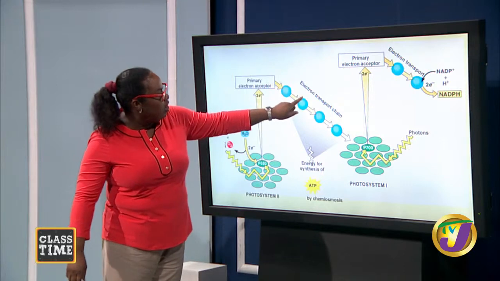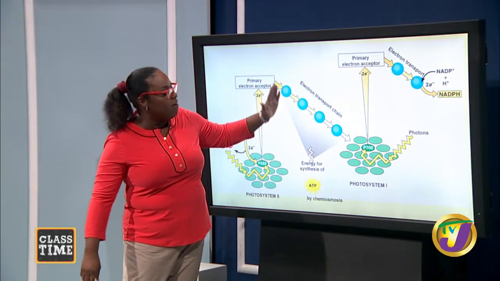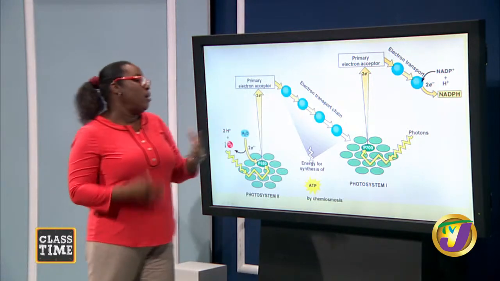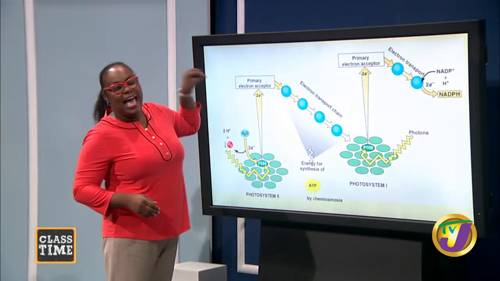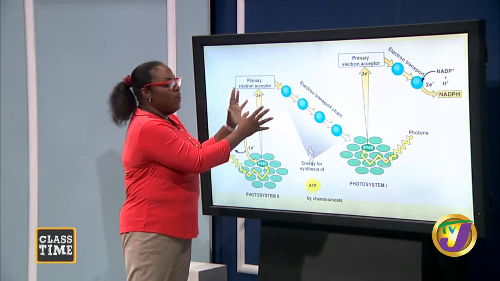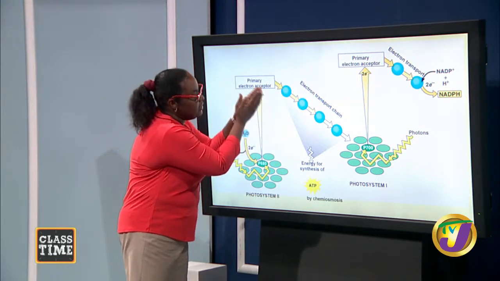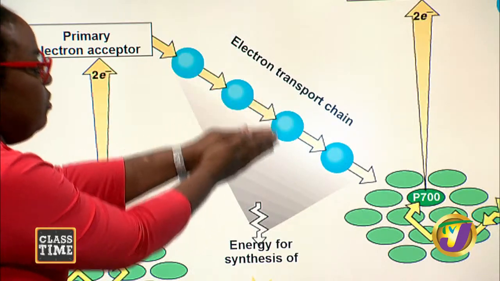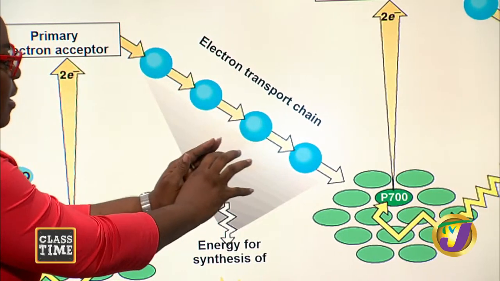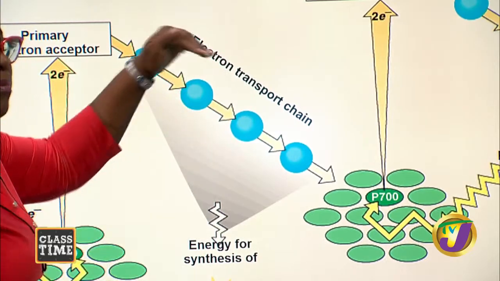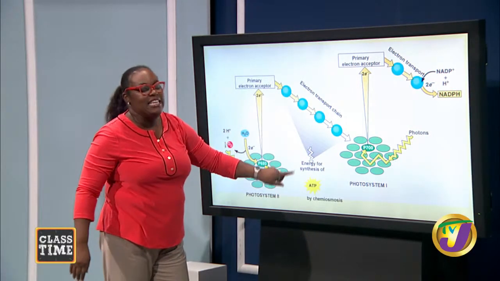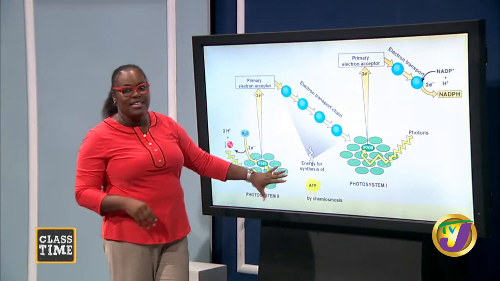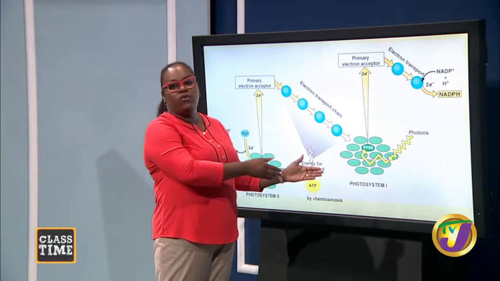As this chain of electrons is transported from one carrier to the next carrier to the next carrier, the electron that is in this very excited state still loses energy. Now you have to recognize that when the electron is in this high energy state, some compounds or molecules can't hold them. So that's the reason specific carriers, which are actual molecules, will be carrying these 2 electrons and then pass them on to the next one, then to the next one in this chain. While this is happening, all of this energy that the electrons are losing as they go from molecule to molecule to molecule is used, and ATP, the form of energy, is made. The ATP is synthesized through this process. Now that process has to be explained later, but we are going to move on now to photosystem 1.